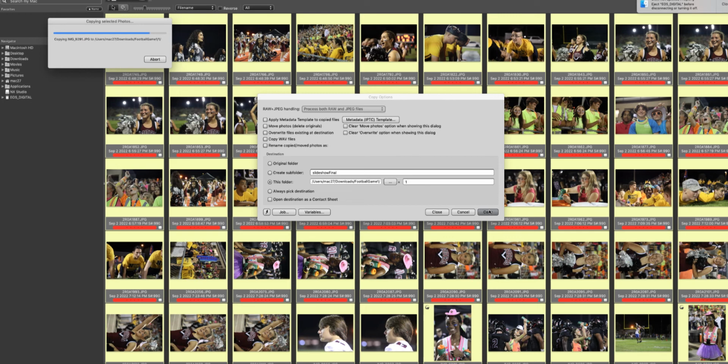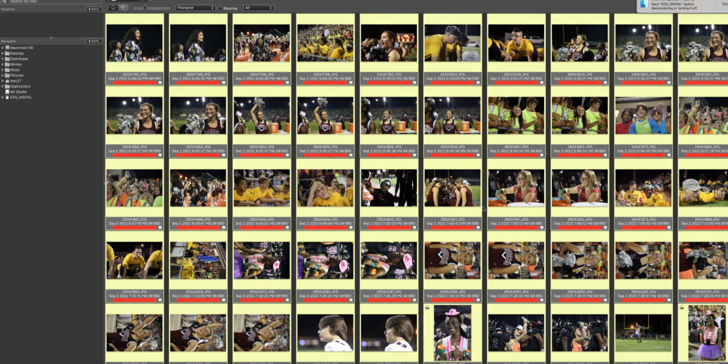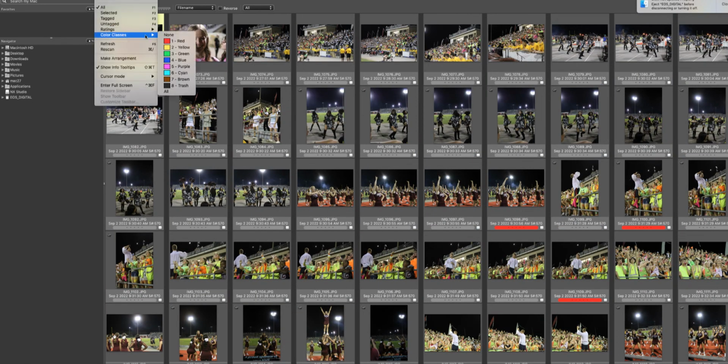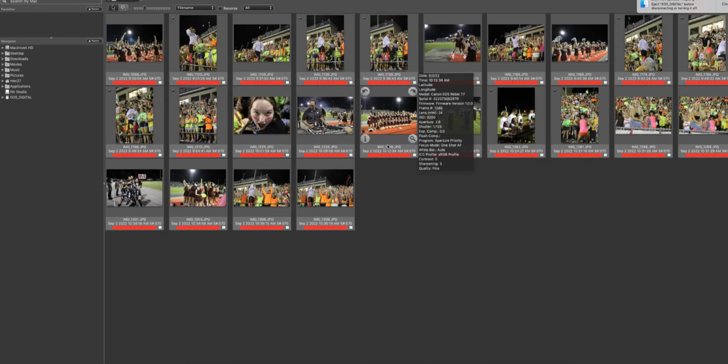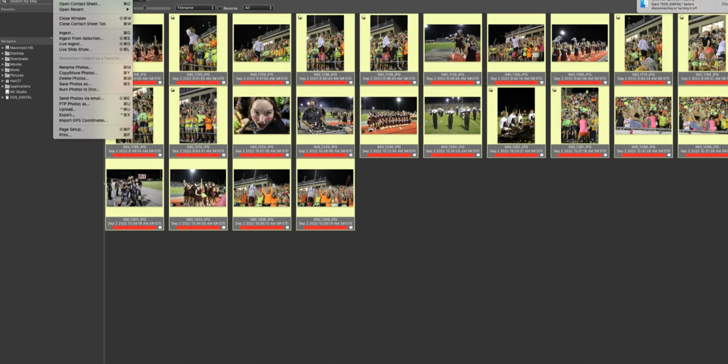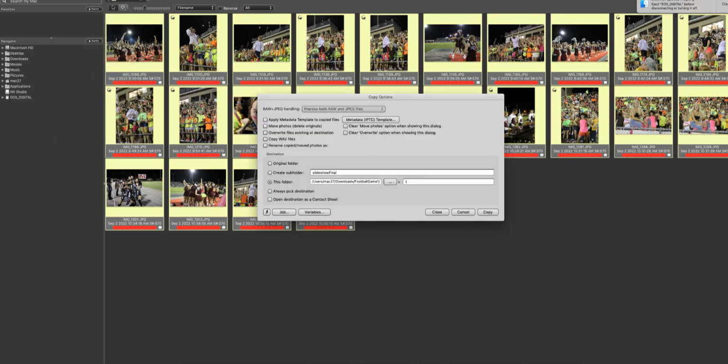Now I'm moving on to the third folder. I'm going to select the color red. It selects the images. Hit Control A or Option A to select everything, and then go up to the menu and select Copy, Move Photographs. Go through the entire process by making, this time, a folder 3 and hit Copy.